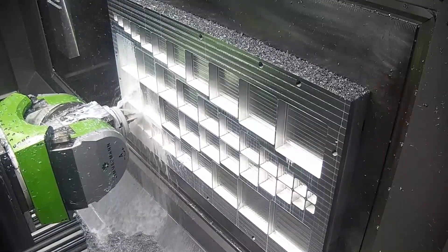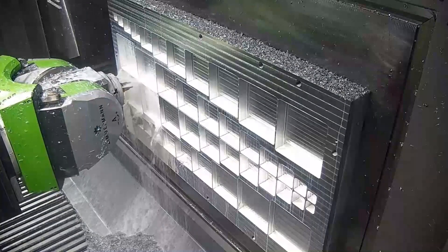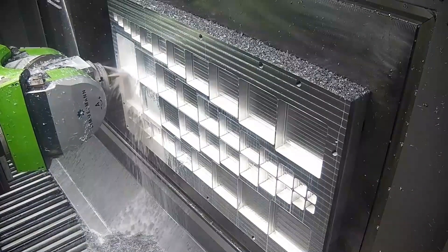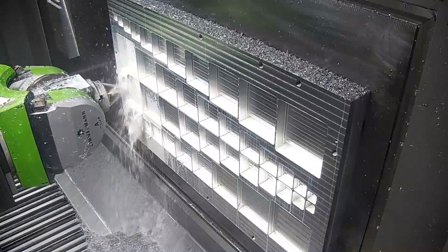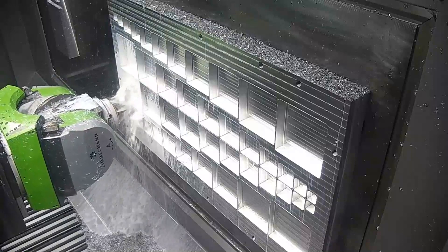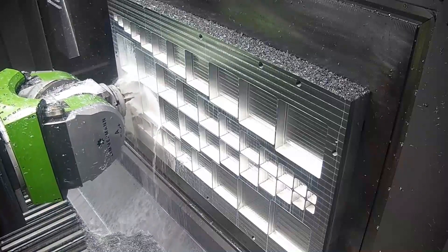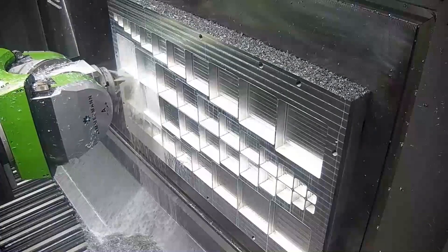We designed this panel to allow us to benchmark the cycle time benefits of finishing these pockets with both two and three axis processes. Each pocket differs in size and depth, but the speeds and feeds utilised in both methods are the same. The additional movement of the B axis allows us to eliminate the polling of the C axis as each corner radii is navigated. The deeper the pocket and the shorter the pocket flank, the greater the proportion of lost time due to C axis polling.